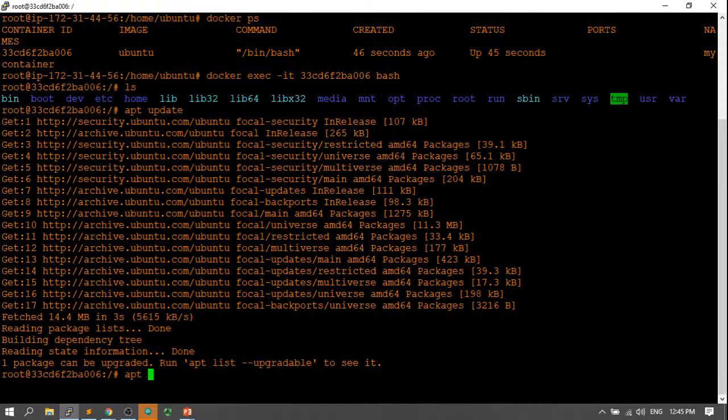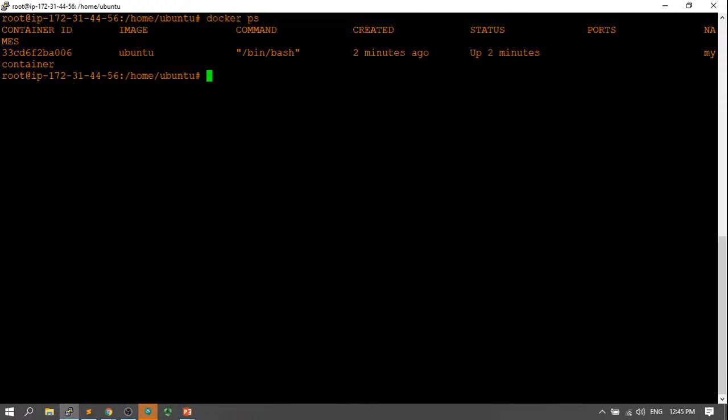And if I wanted to install anything, like apt install apache2, I can go ahead and do this, but it will be a long process. Let me not show you. To exit a container, just type in exit and you will come back to your instance, right? Let me just show you again docker ps to see all of your containers. Now if you want to stop a container, you can use the command docker stop and the ID of the container.